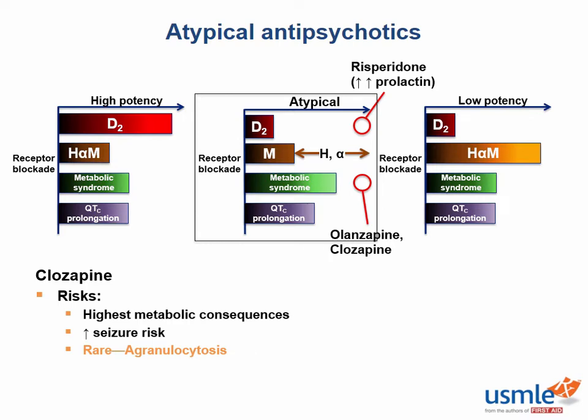Do you remember the granulocyte lineage? Well, the granulocyte family consists of neutrophils, basophils, eosinophils, mast cells, actually that kind of most of the white blood cells. So agranulocytosis can obviously lead to a fatal immunodeficiency, and because of this side effect, you have to monitor a patient's white count on a weekly basis if you're going to be prescribing them this drug.